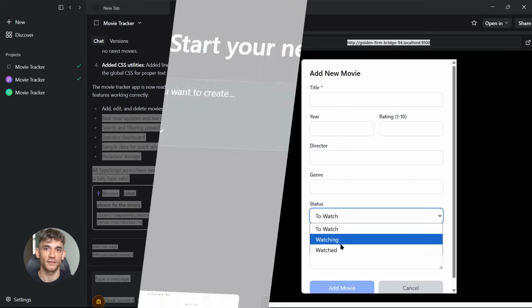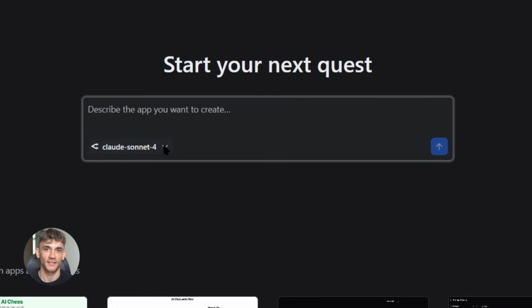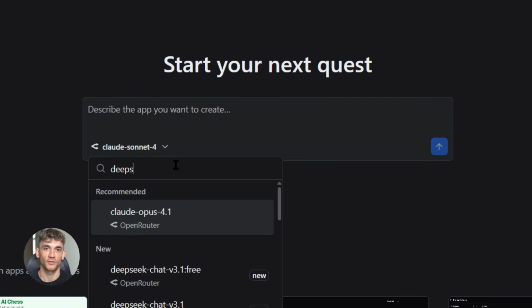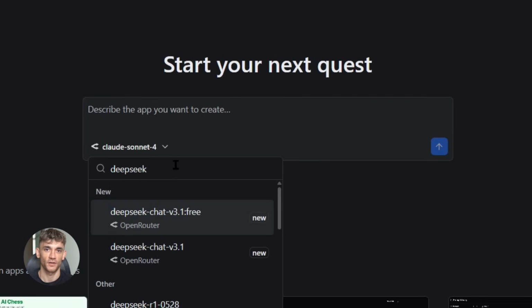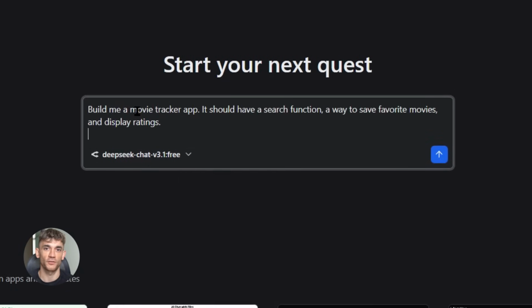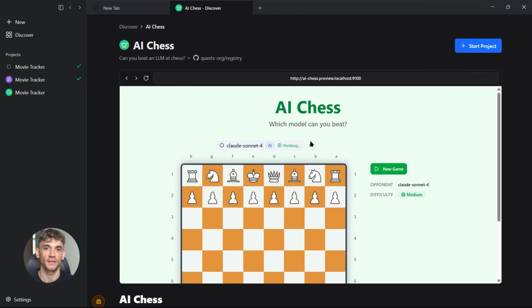Here's what makes this different. Most AI tools generate messy code that barely works. DeepSeek generates professional code that's ready to deploy. It uses modern tools, Vite for speed, Hono for the backend, OpenAPI for APIs. These are what real developers use. And because it's open source, you own everything. No platform lock-in, no pricing surprises, no features getting removed.